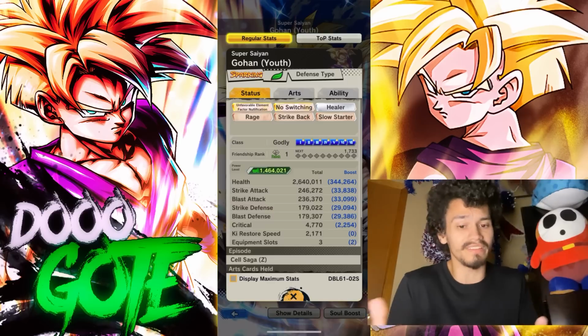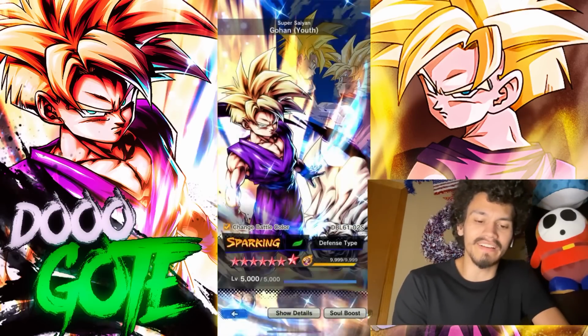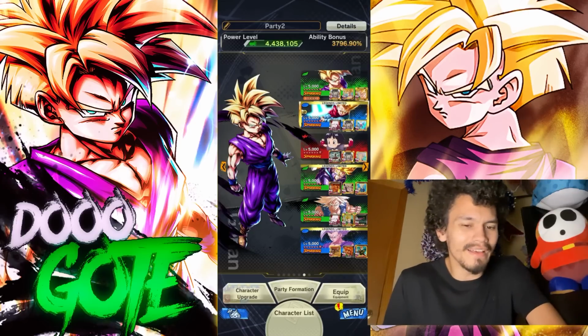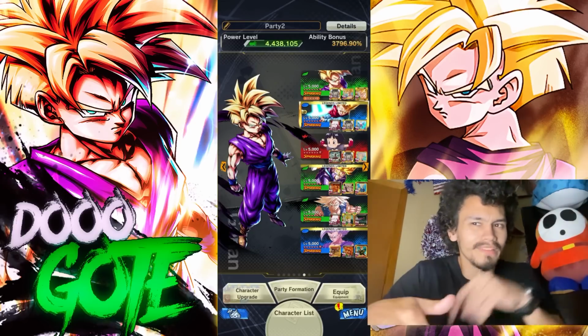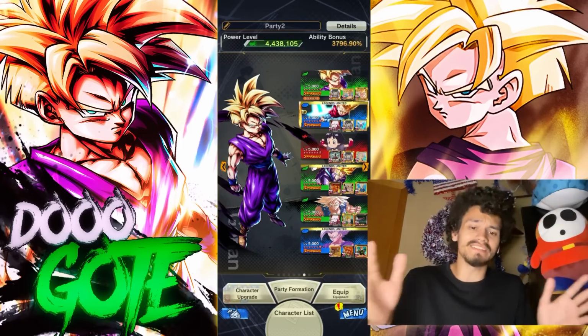Obviously, he has 14 stars. 246, 236, and 179 there. It's nothing crazy. He also has less cut than the new Cell, and the Cell isn't defense type. Well, this Gohan is defense type, so it's a little confusing there.